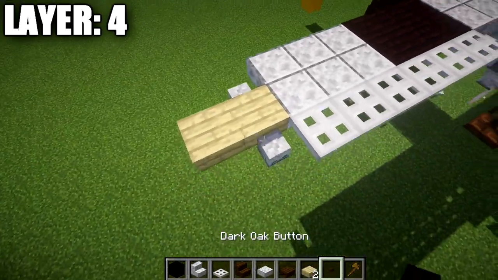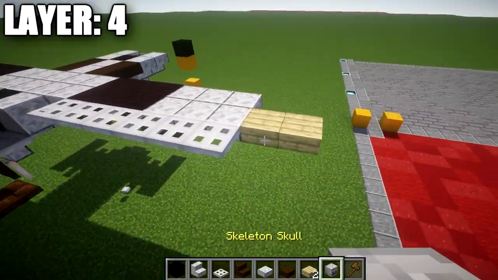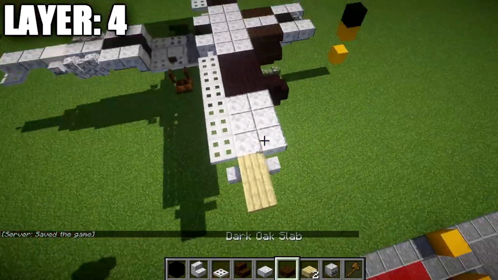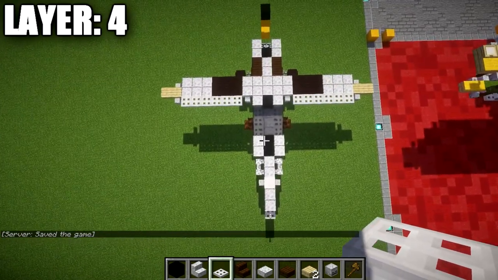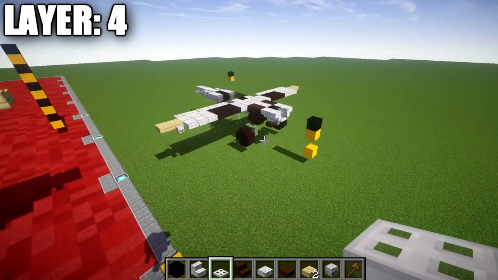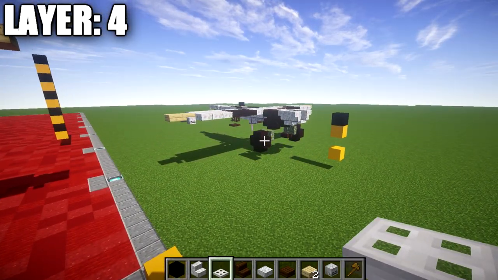Once that's done, we're going to grab ourselves some birchwood slabs. We're going to place down 1 and 2 birchwood top slabs, and then a skeleton skull coming off both sides of this top slab right here. After that's all done there, that is going to basically wrap up what we have for this layer. You can take it with you on the right side, flip it over to the left side, and you'll have this here for this layer. Anyways, that's it for layer number 4 for the build. With that, let's move into layer number 5.